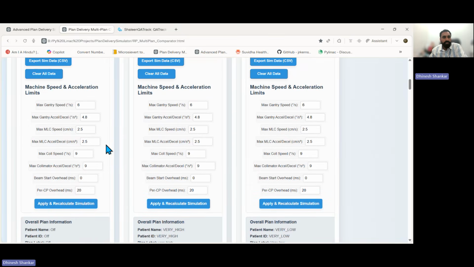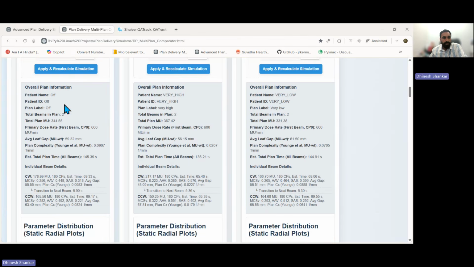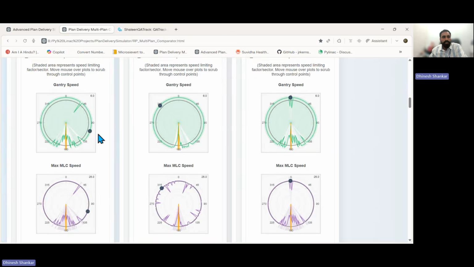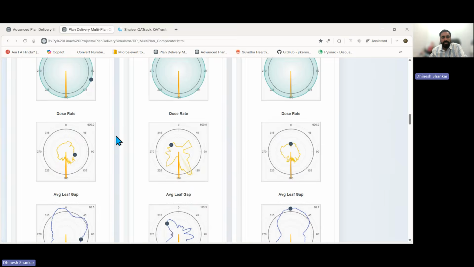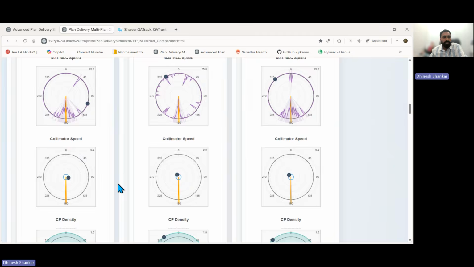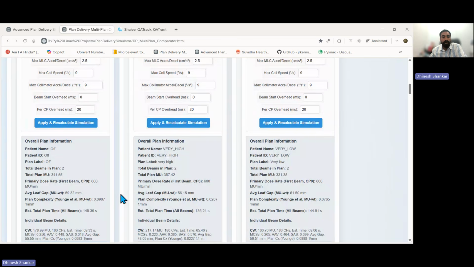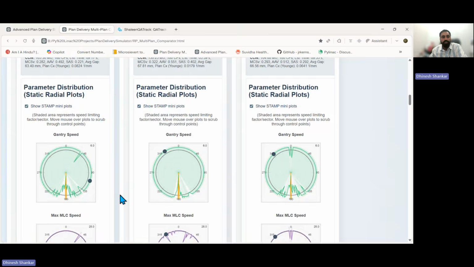So we can see the machine-related parameters, the overall plan information, and the distribution of radial plots one by one. We have kept three different aperture shape control settings: off, very high, and very low.